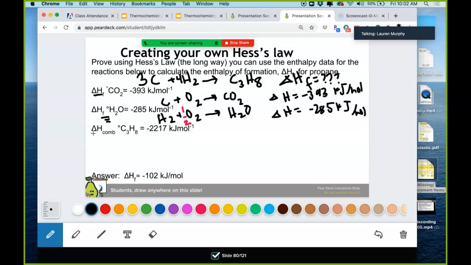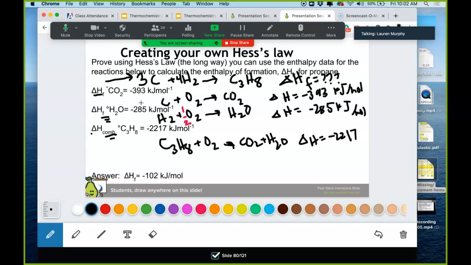Now this is a delta H of combustion, meaning this is not a formation equation. This would say delta HF if it was a formation. So this is a combustion reaction, and we're going to write out the combustion reaction: C3H8 plus O2, right? Combustion makes CO2 and H2O. And the delta H of that is negative 2217. Okay, so what do I do? Well, you've just written your own equations on your own. They weren't given this time. And now we're going to manipulate these 3 different equations to make them look like this one.